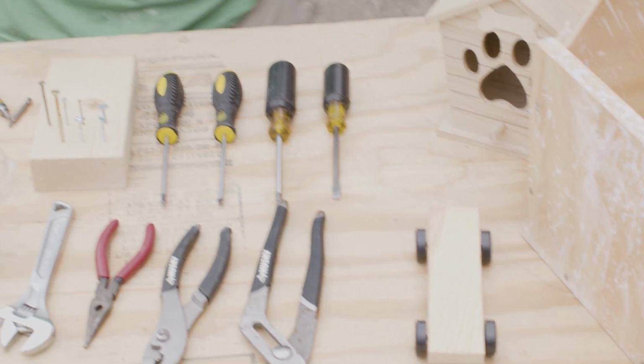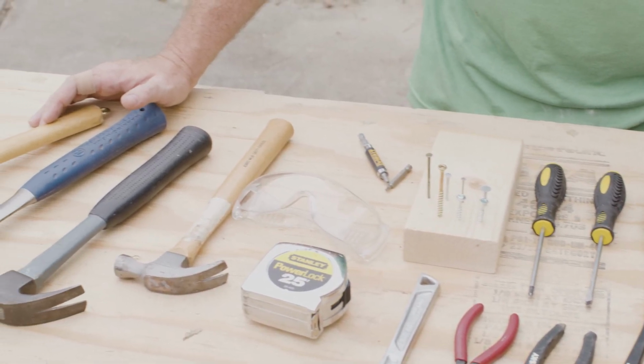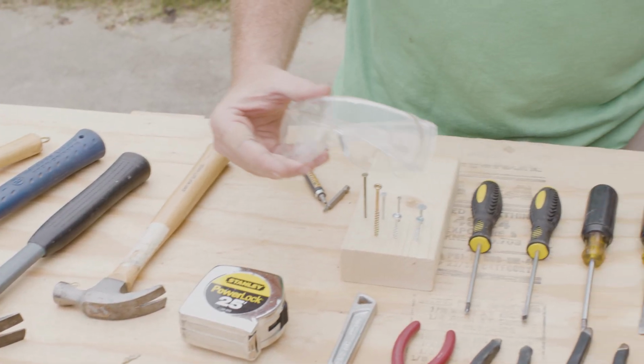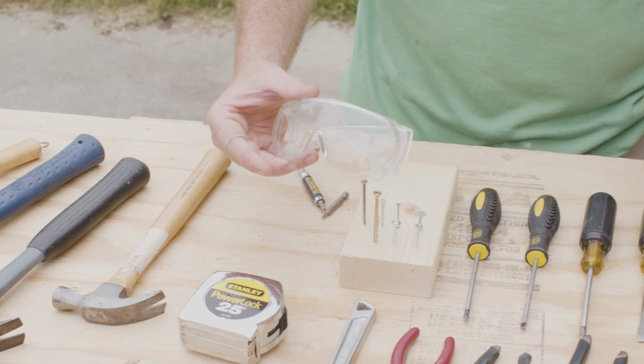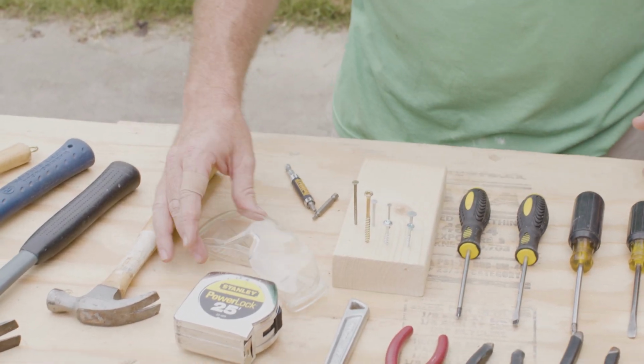Now, the first thing to remember is tools are not toys, and you can be hurt if you're not using these appropriately. So always think about safety. Safety goggles are your most important item. You're always going to want to be wearing these, even when you're using something as simple as a hammer or a wrench or pliers or a screwdriver.